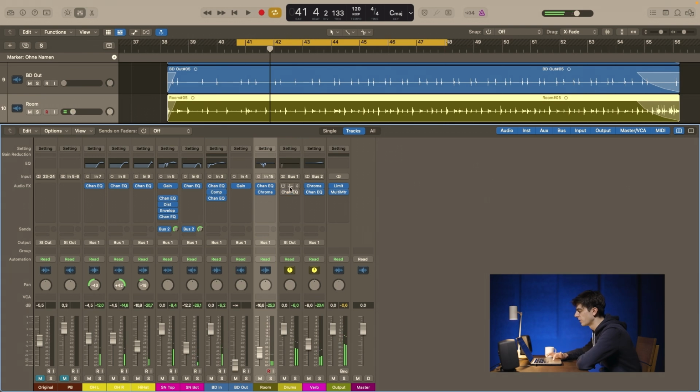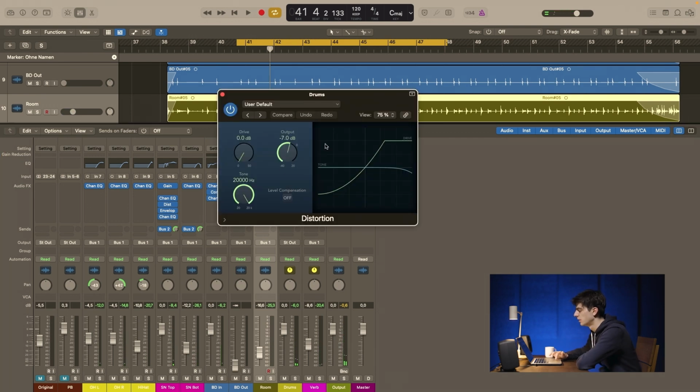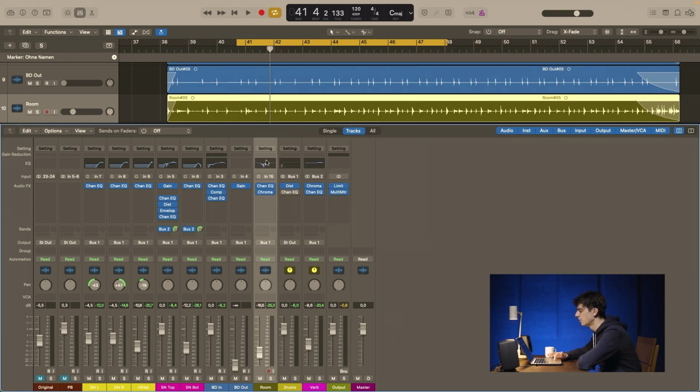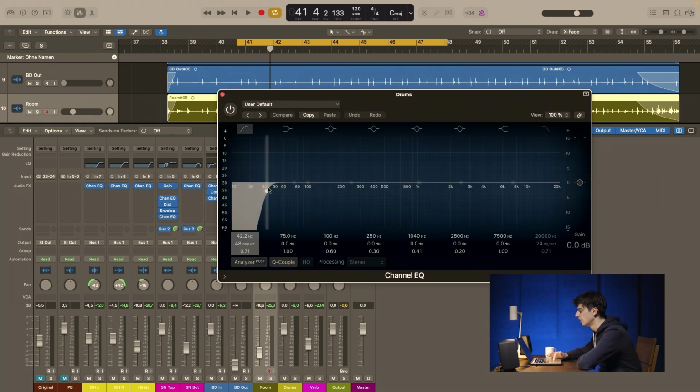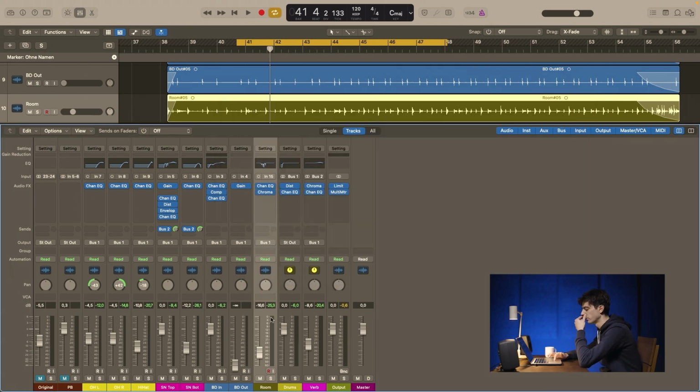And then the drum bus has some more distortion on it for some tape simulation, and then a low cut because of the distortion, which adds artificial low end.